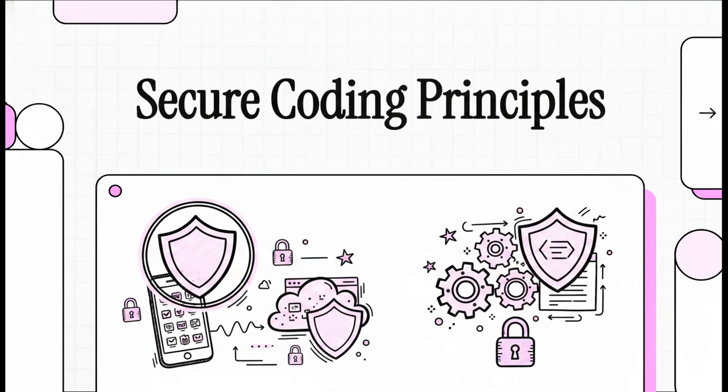Welcome to The Explainer. Today, we're tackling something we all wonder about but rarely understand. How do the apps on our phones actually keep our private data safe? We're going to strip away all that complicated developer jargon and look at the real everyday rules that protect our digital lives. So let's figure this out together.